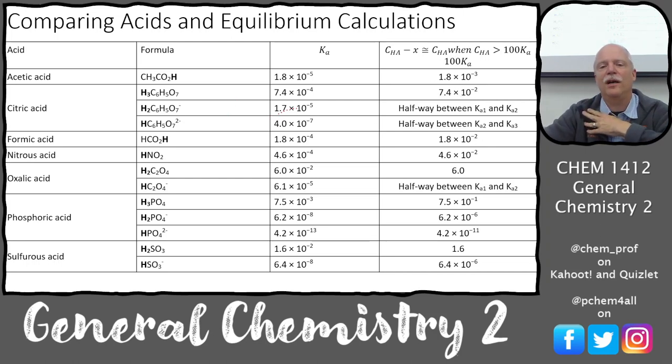But when we get to the second proton, it's a little problematic because I can't multiply this by 100 and have a threshold because I bump into the first proton. So for these assumptions, for polyprotic acids, the best place to be is halfway between the two Ka's. But essentially, it's best trying to use this assumption for the first protons that come off. Or if you have really far separated Ka's, you can find these assumption points to work with the polyprotic acids. So we'll get into polyprotic acids in probably 3 more lectures where we really dive into balancing the various protons and which ones come off when.